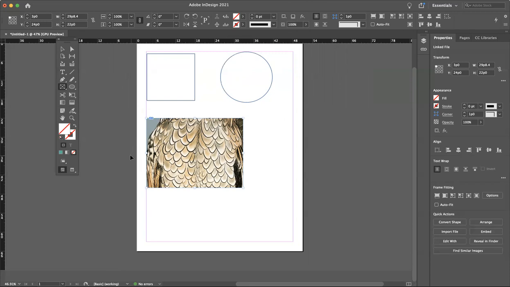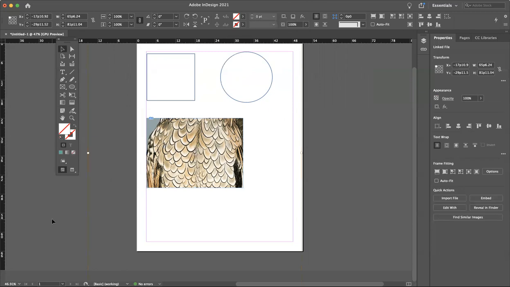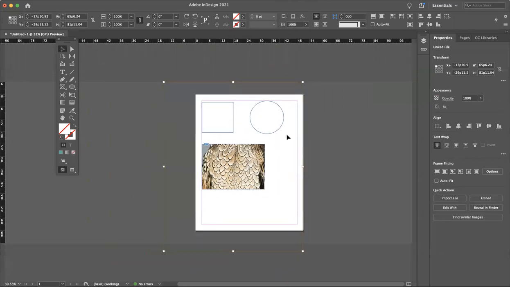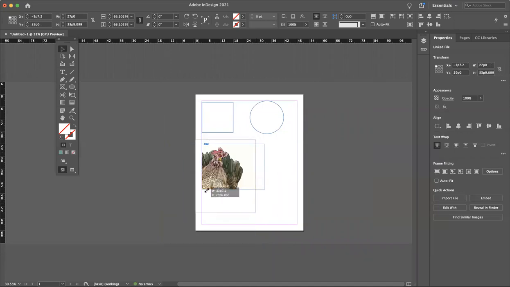But if I go back to my selection tool and I double click on this image, if I zoom out, you can see the image is pretty big here. So I can use my fingers or I can use my Command Shift keys to scale this down proportionally to fit inside my frame. Now this is kind of a vertical image and I created more of a horizontal frame for it.